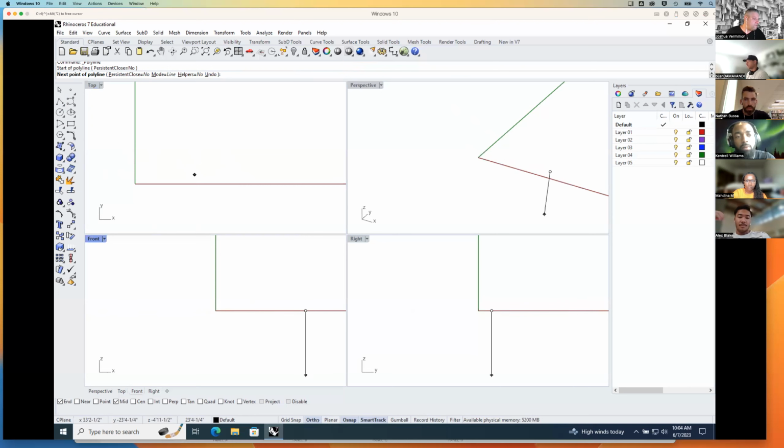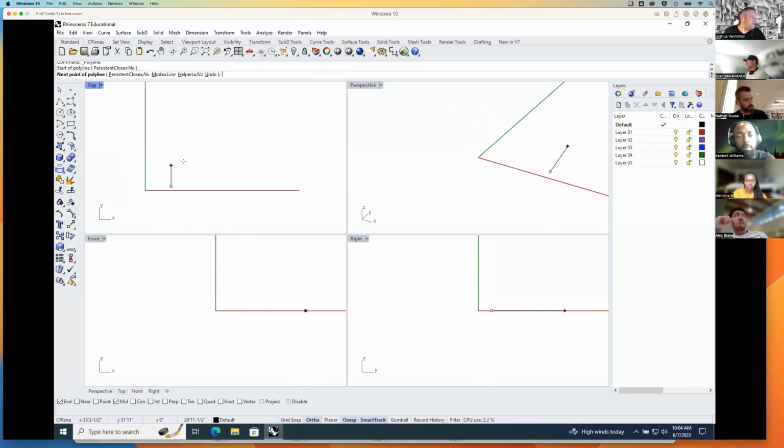If I turn that off, I can draw anything I want, right? Okay, so ortho comes in handy when you want to draw things that are orthographic. In other words, you want to draw things that are going to be constrained to 90-degree increments. You can actually change that increment to 30 degrees or 45 degrees or whatever you want. But I'm just going to leave it at 90, right? You can see I can draw around it.